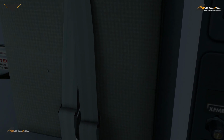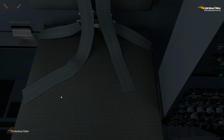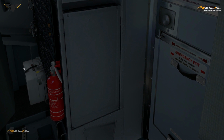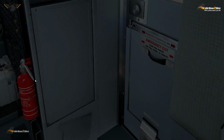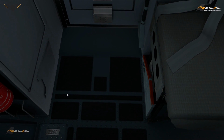It looks like a rather snug jump seat on a 737. I mean, it's called the jump seat, but that's not actually the one you use. That one says, I think there should be a label somewhere, not for use during takeoff and landing. The actual jump seat, if you look left, is here. You pull this down and it clicks into a bracket on here, and then you sort of have to build it. So many aircraft I've known, you have to build your own jump seat. Absolutely. Oh, right. Okay.